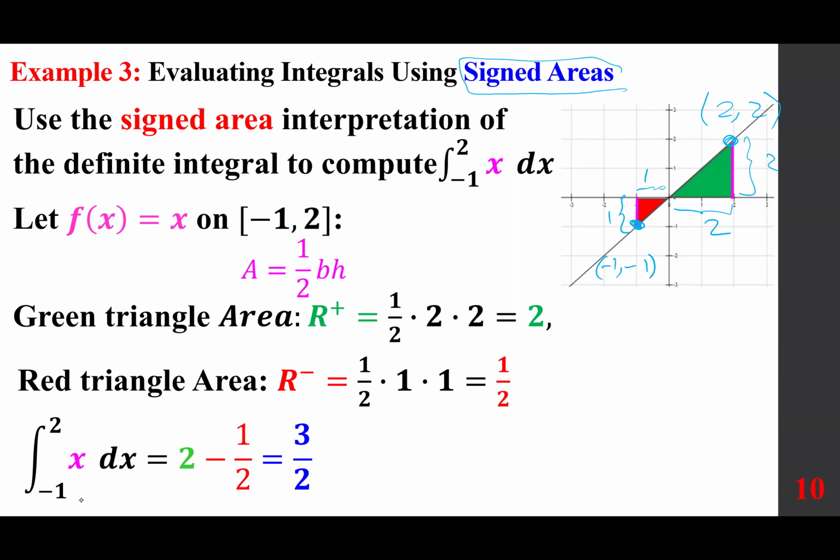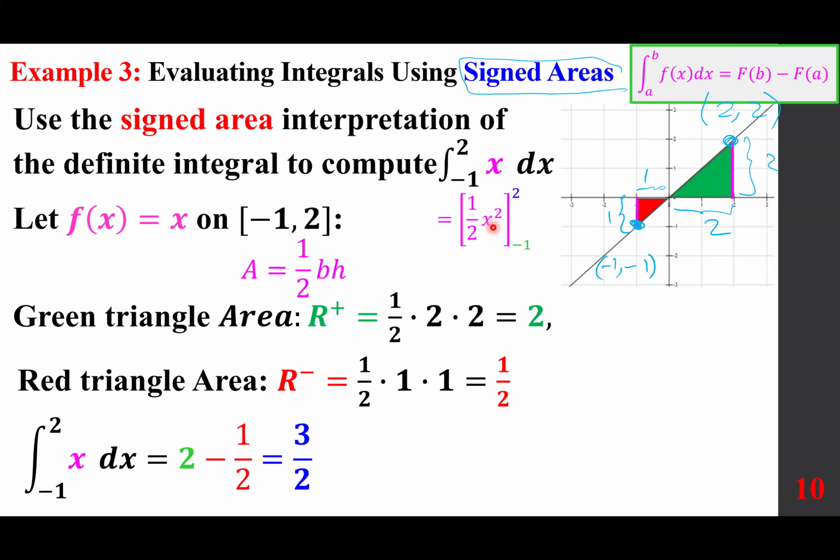So again, you are looking at a shape where you have a geometric formula for it, half of base times the height. But if we don't have that, and that's the idea, everybody, we use FTC. So x gives us half of x squared. By the way, we don't need a constant because it will cancel out.